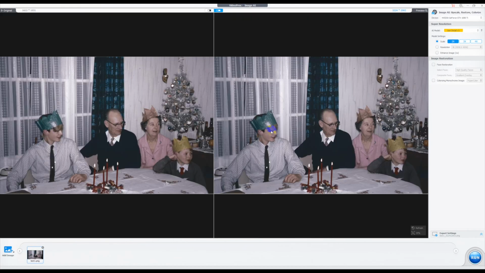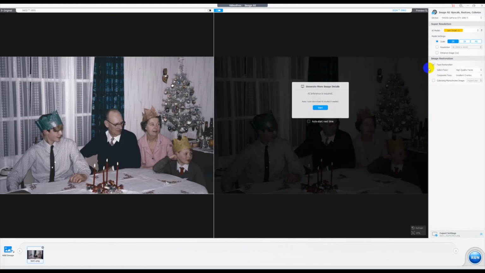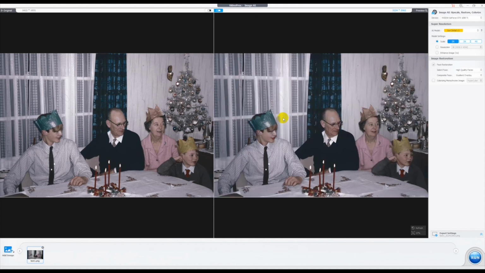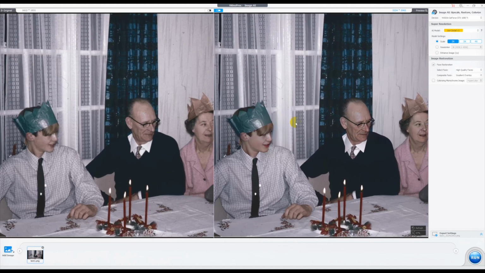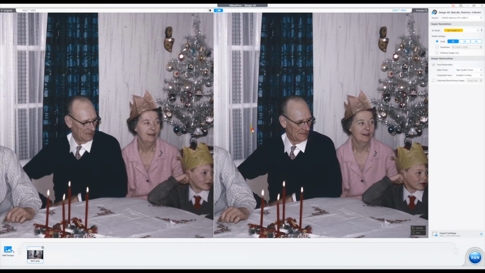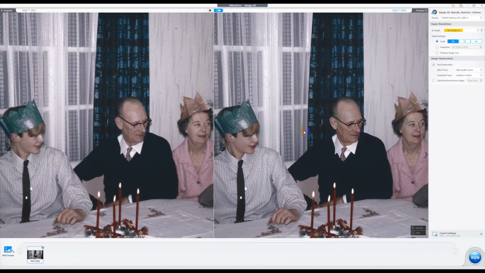And last but not least, let's do a similar face restoration on this family photo during Christmas Eve. So once again, this tool analyzes the faces in the image and it's going to infer what those faces would look like if the image was sharper. And here you can see the side-by-side comparison between the original image as well as the face restored image.